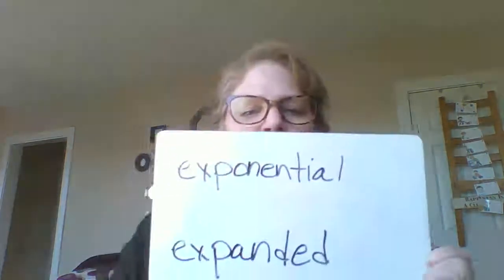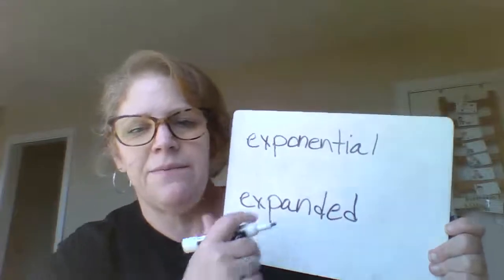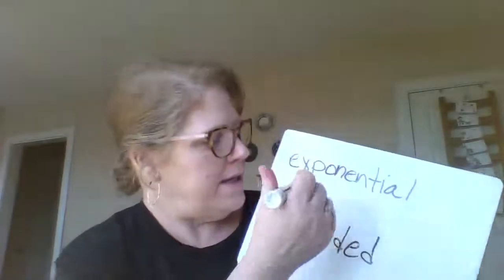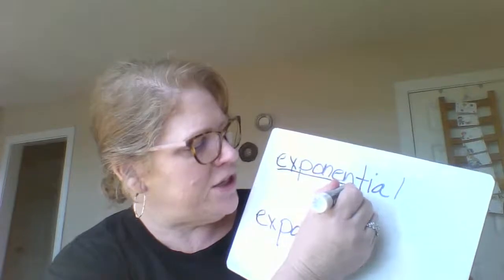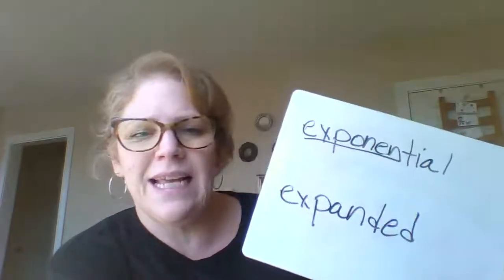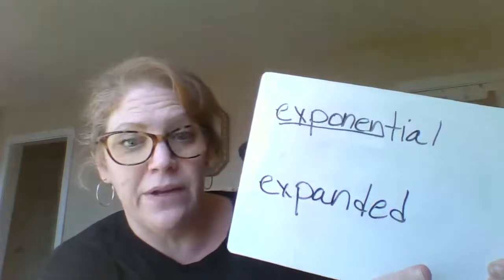Okay? Now, let's look at a couple more things, couple more vocabulary words. The next ones are exponential and expanded. Okay, those are words that are on your notes, so you should go back and look at those. Exponential and expanded. Exponential is meaning that you're going to use an exponent.